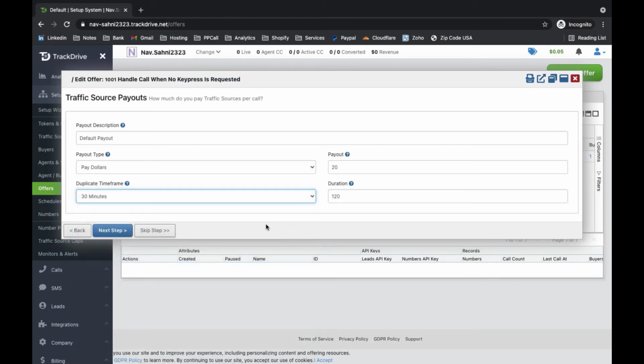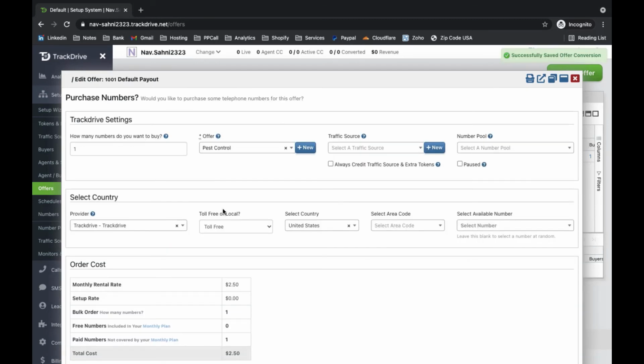The basic need of setting the payout in the offer is when you are working with publishers or you are reselling calls. For instance, you are buying calls for $15 or $20 and then selling those calls at $30 to your client. So we can define those payouts in this offers tab.